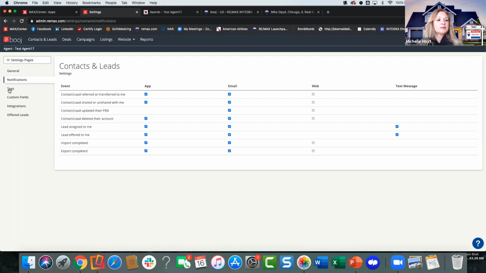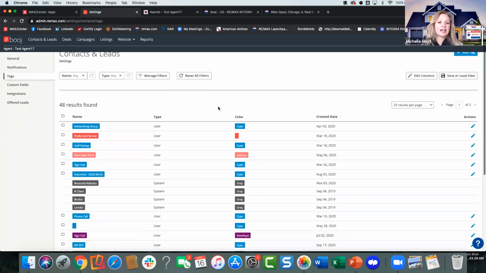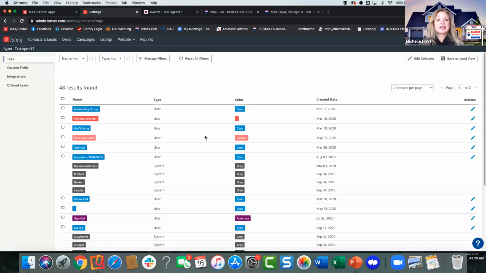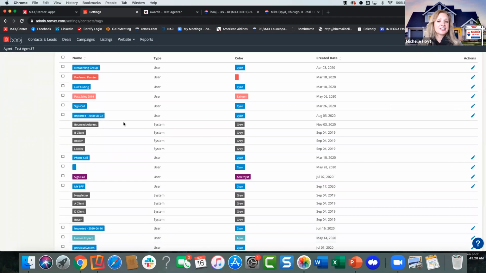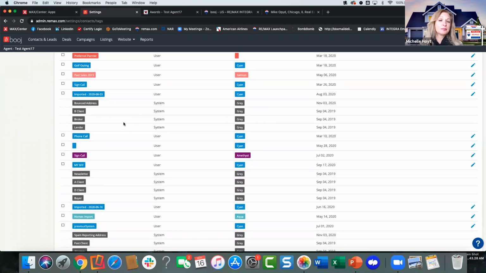So let's talk a little bit about tags. Tags are categories. This is where you can have a lot of fun, and come up with your own categories, or different groups that you want to set up in your database, because the database is yours. It's only as good as the information you put into it and how you want to categorize and organize your contacts. As you can see, I've already done a few extras, but the system will supply you with some system assigned categories, right here in the gray area.